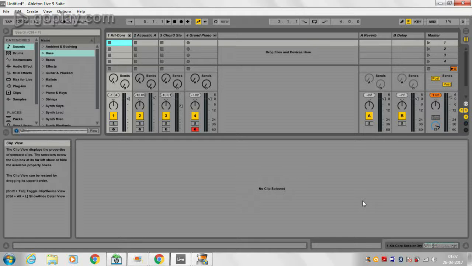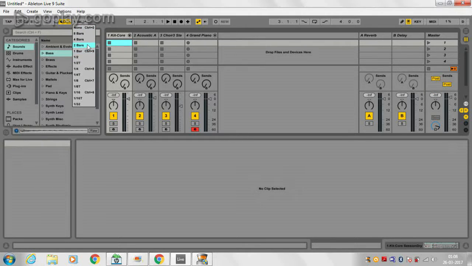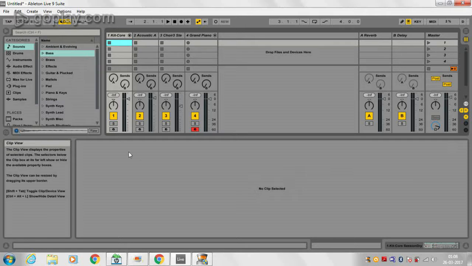In this Ableton session, I have just 4 MIDI tracks: a drums, a bass, a layer or choir, and a grand piano. So let's get started. Metronome is set to 120. Let's hear it first. So let's start out by just recording a blank track in the drums kit.